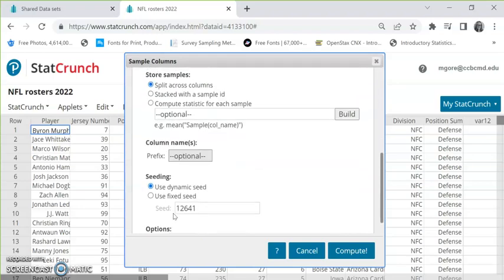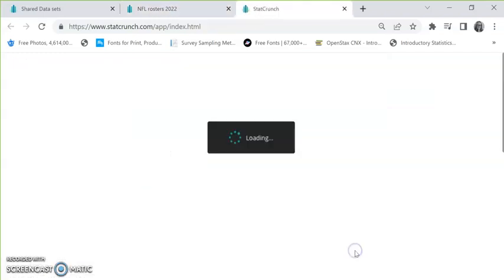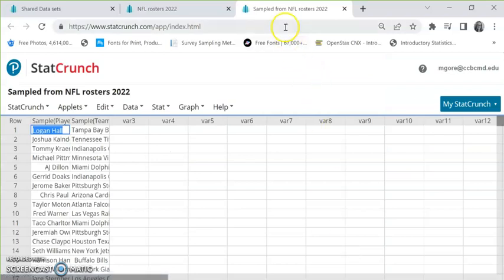I'm going to scroll all the way down to the bottom and ask StatCrunch to store this in a new data table. So I'll hit compute, and if you notice, another tab just popped up, and it's called Sampled from NFL Rosters 2022.